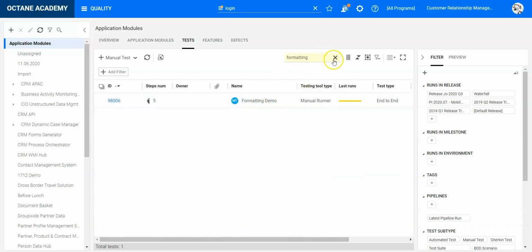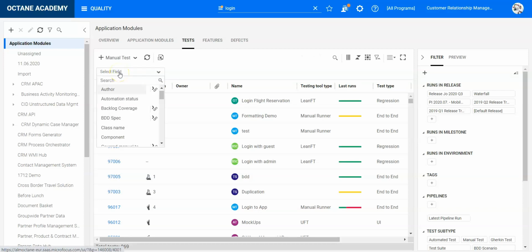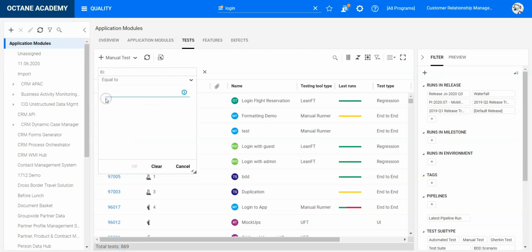Okay. So let me come to a next filter capability which we have in Octane, and that's in the filter section, especially in regards to IDs. Very often we have seen customers using IDs to filter. They would use specific IDs to see test results in their field. So let me make an example. I'll just take one test here and filter with that.